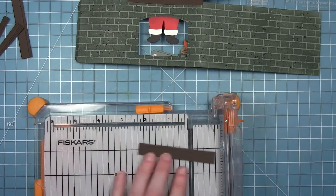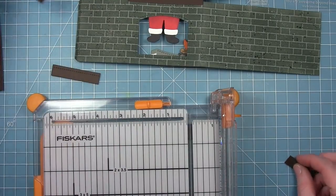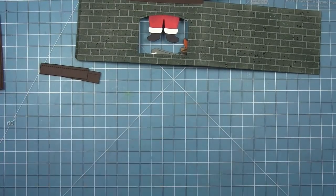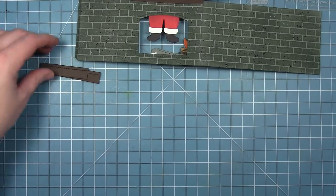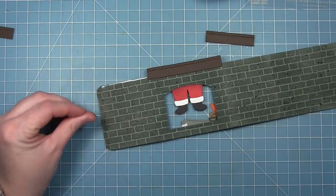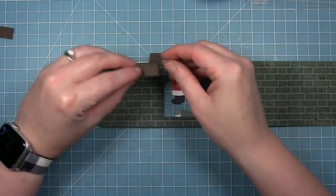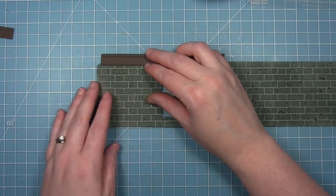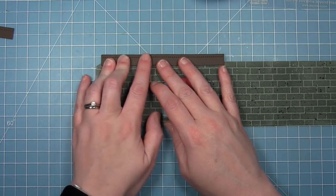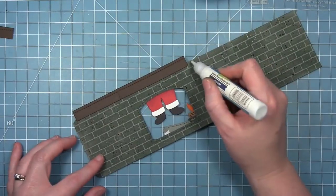So I'm going to take that same die cut piece and I'm going to trim it down so I have a shorter piece for the sides. So I have to cut it to 2 1/8. And I'm going to make it look like that mantle wraps around the sides. So I'm just adding it to the short sides and I'm using my grid mat to make sure everything's nice and straight.